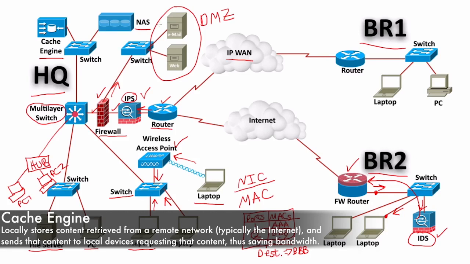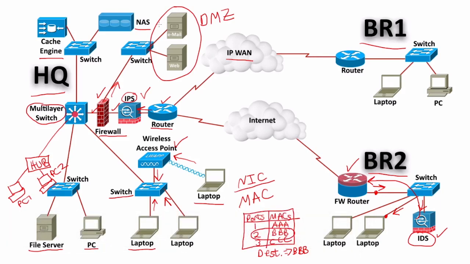What we can do is have a cache engine that is going to cache. It's going to locally store on our network these images or maybe videos that are coming down from the internet. And if somebody else wants to go out to CNN.com as an example, and they're downloading the headlines, if the same graphics are used in that web page that were used a couple of hours ago, instead of downloading those graphic images again, we can retrieve those from storage. We can retrieve those from the cache engine, and that can ease the bandwidth burden on our internet connection.